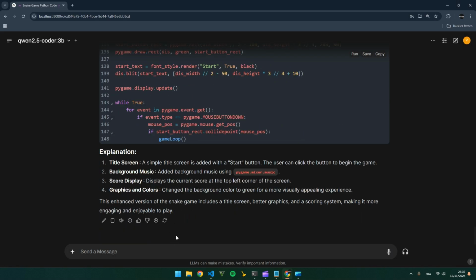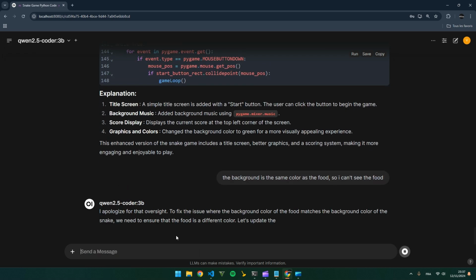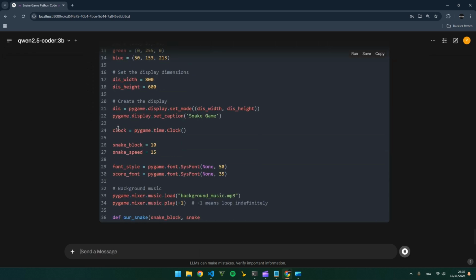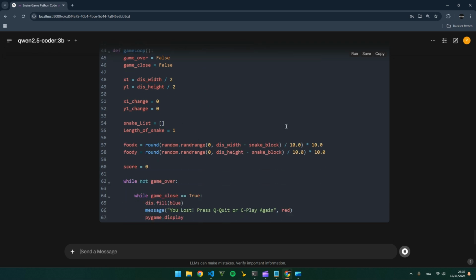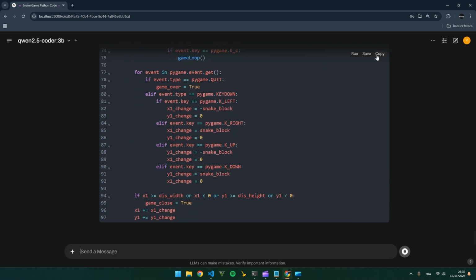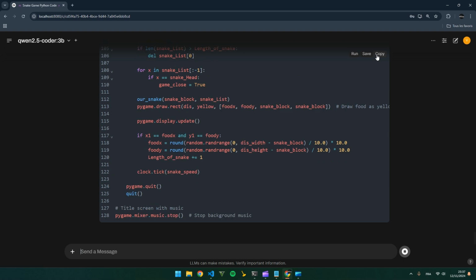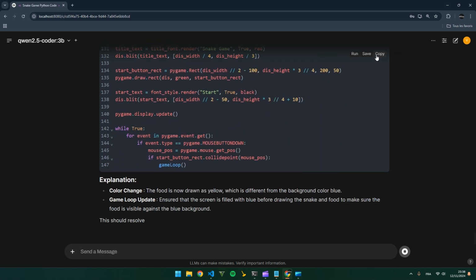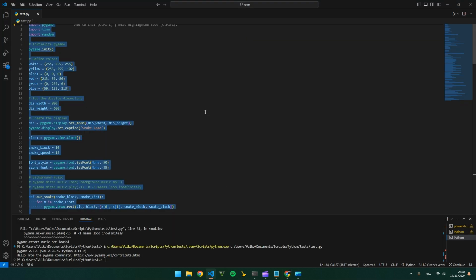So the background is the same color as the food, so I can't see the food. But it's quite impressive for only a 3B model. I was not expecting that.